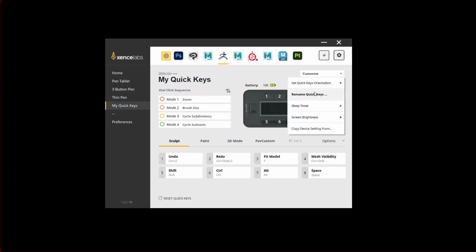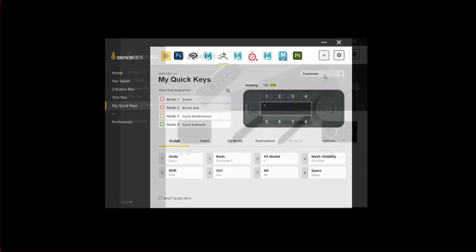Also under customize, if you want to change rename quick keys, because my quick keys is the default, you can go through here and you can rename that as well.